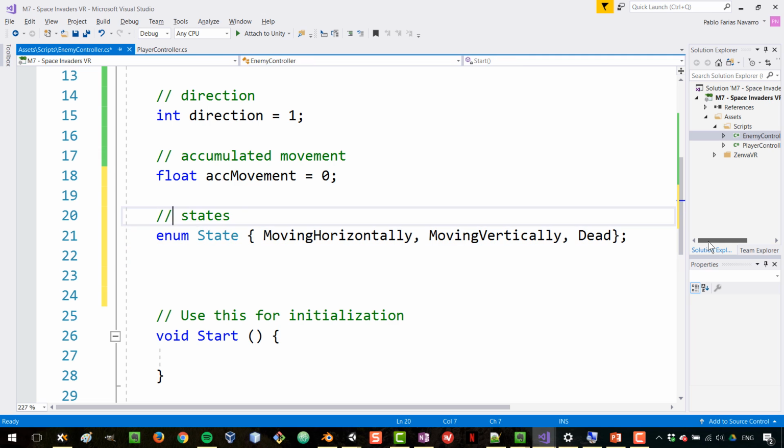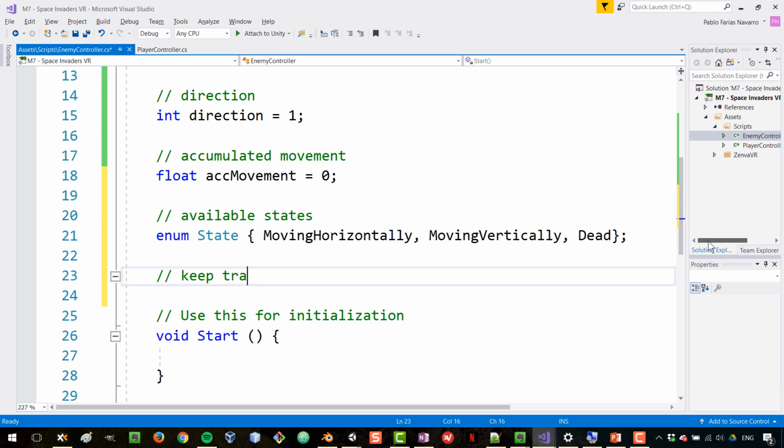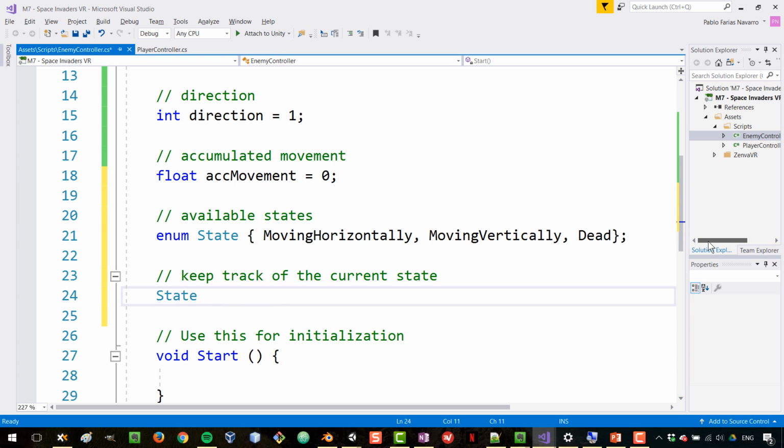These are the available states that we will have, but now we actually need to create a variable to keep track of the current state. And for that, we can declare that like so. We can declare a variable of type state, which is the enum that we created here, and then that will be state.moving horizontally or state.moving vertically or state.dead.